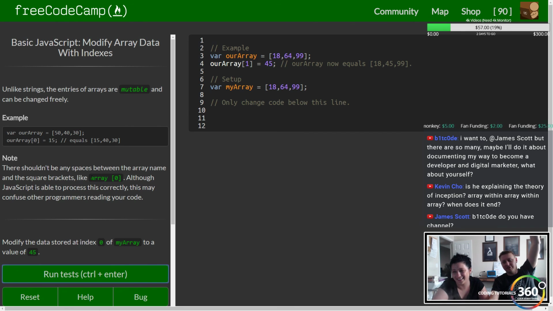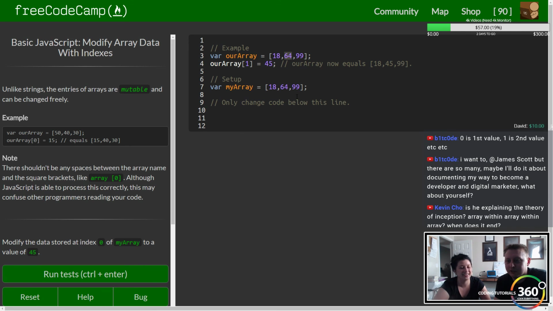God, my finger hurts. All right. So remember how we couldn't actually change the character of a string using bracket notation? You lied to me? We can change it in arrays. So you can't do it in strings, but you can do it in arrays. Why would you tell me that and then take it back? No, so what I said was for strings. I'm not taking it back. It's still true for strings, but it's different for arrays. Why?